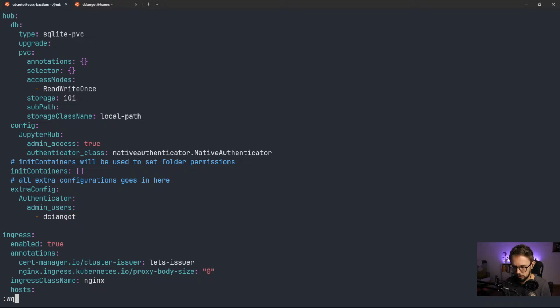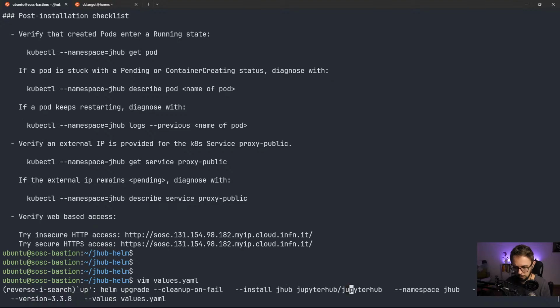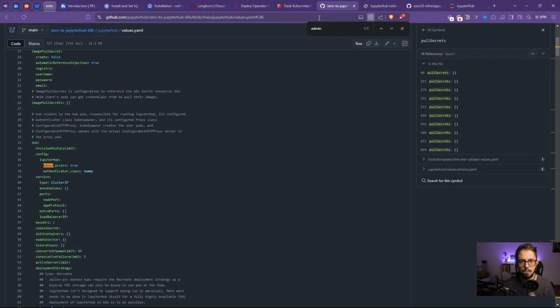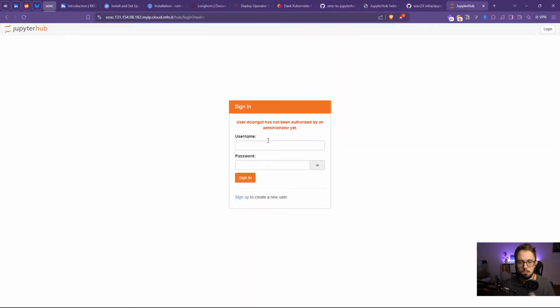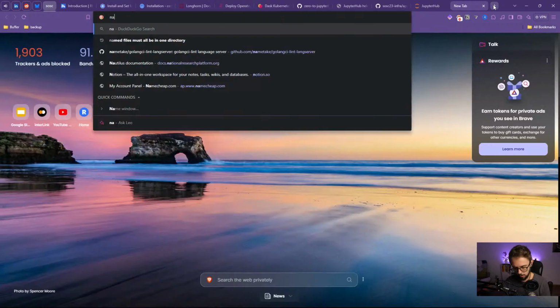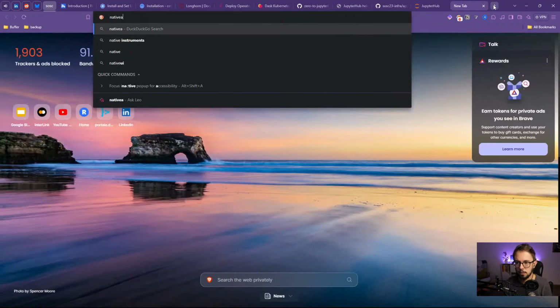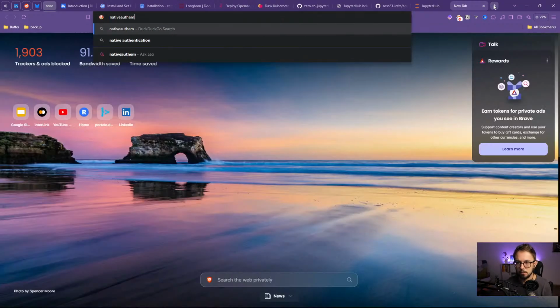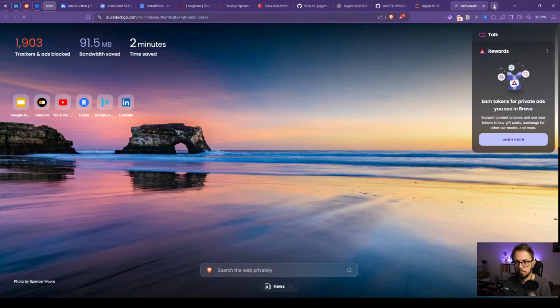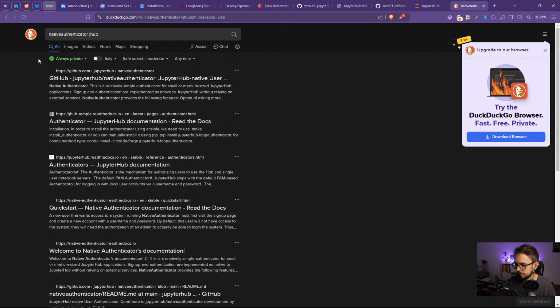Yes. So let's upgrade. And now I should be the administrator, so native authenticator JAB. Let's see. Yeah.